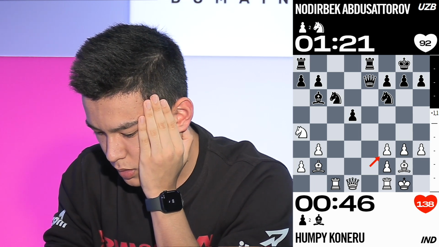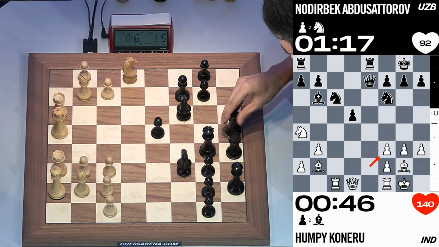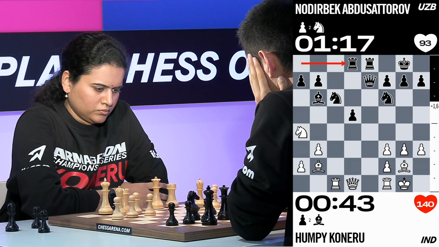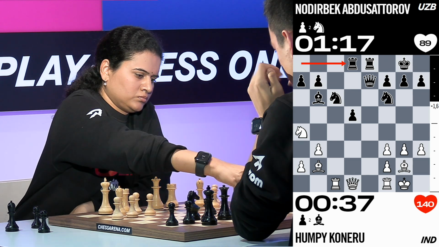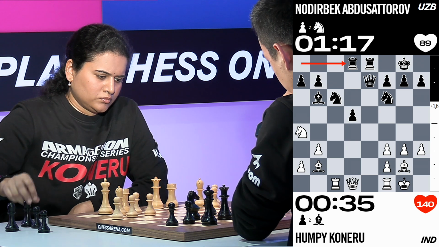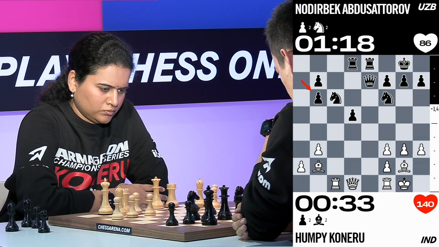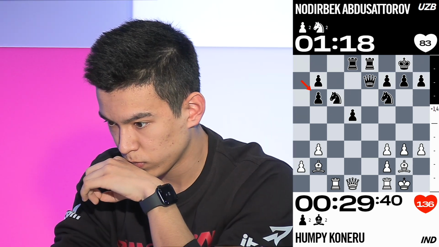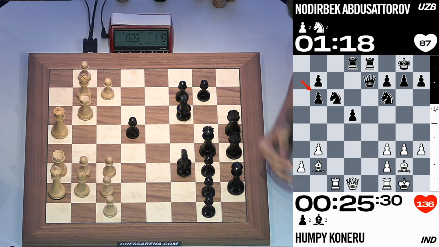Just a bit concerned about Humpy's time, but Nodirbek is going short of time as well. We're going to have a very exciting finish here. Yeah, and there we see Nodirbek centralize the rook, and it's decision time for Humpy. Does she grab that bishop? I would say yes, please. And now Nodirbek's pawn structure is terrible. Also, the 2 knights don't really work that well in open positions, and I love this move.